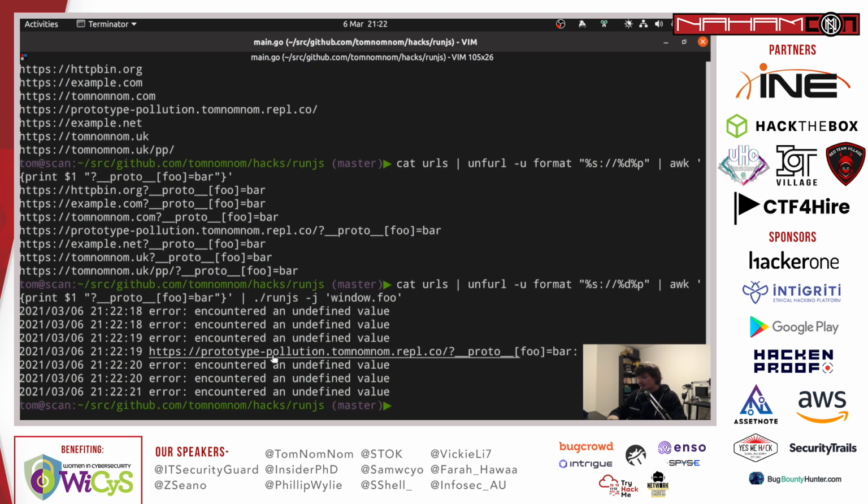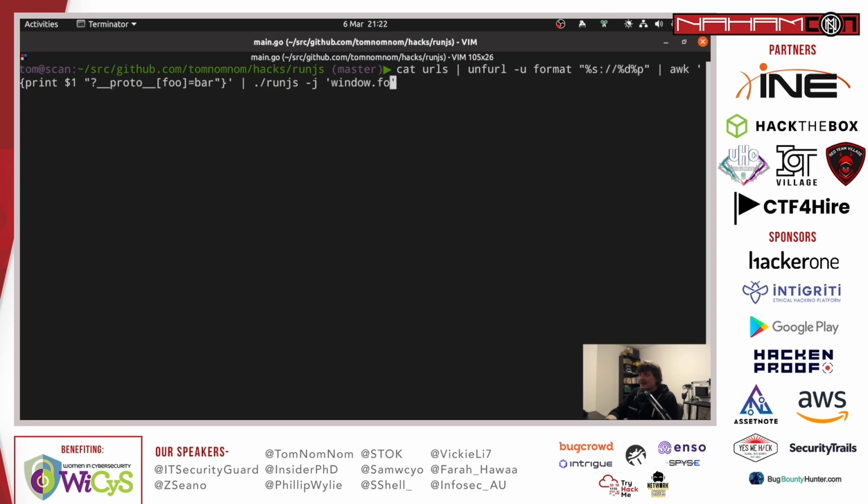So we have something I had set up previously here, which is a prototype pollution example running elsewhere, and that's come up and said bar, which is kind of useful output, I suppose, but we could probably do something a little bit better and say, let's use a ternary operator to say if window.foo exists, say vulnerable, otherwise say not vulnerable instead, and we'll see what that looks like.